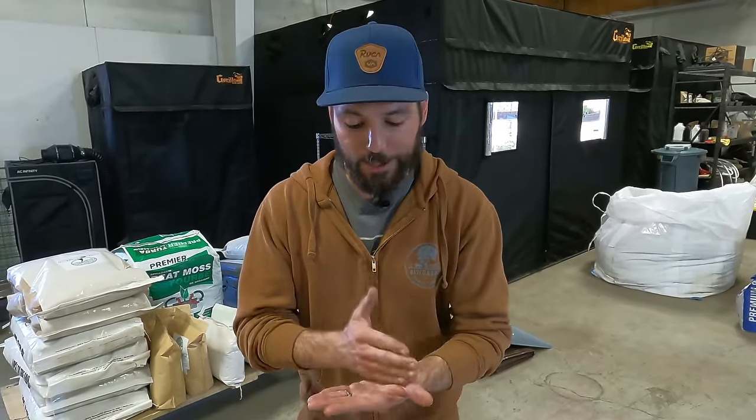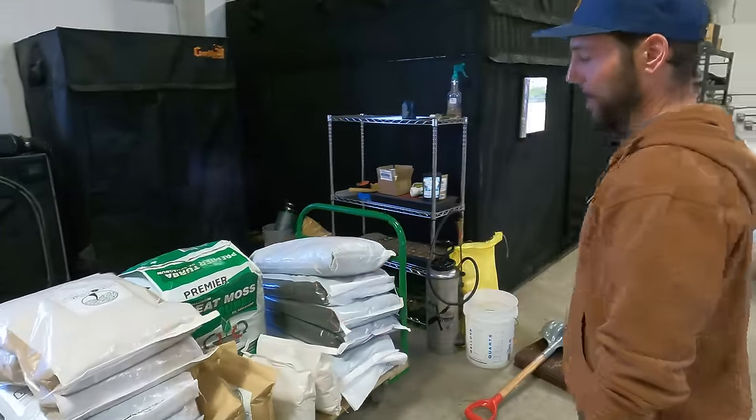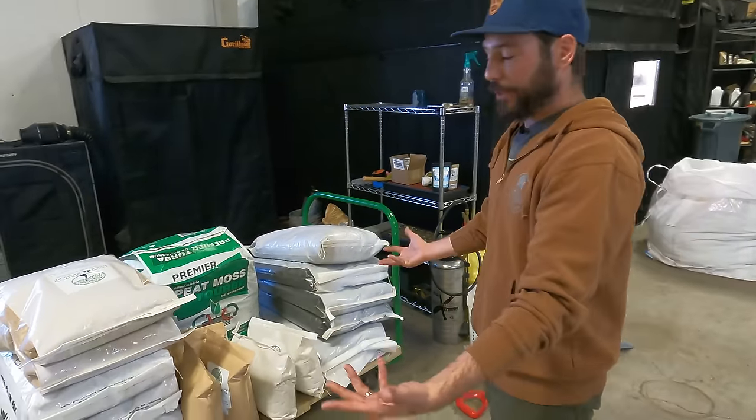The recipe is very simple, so we can talk about every ingredient. One neat thing is that anywhere in the world, no matter where you live, if you understand each ingredient you can duplicate this recipe. You don't have to buy anything from Build-A-Soil — that's a big part of the do-it-yourself philosophy. I've got the kit here, which we're going to make available to you, so you can get it delivered or source everything individually.